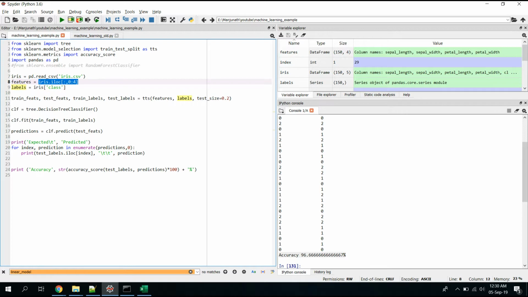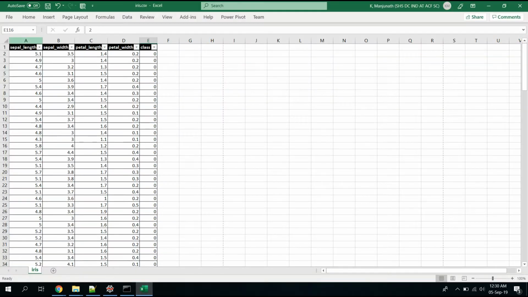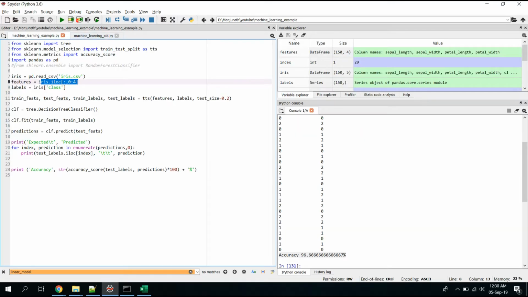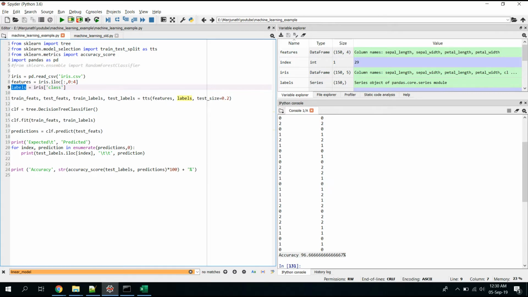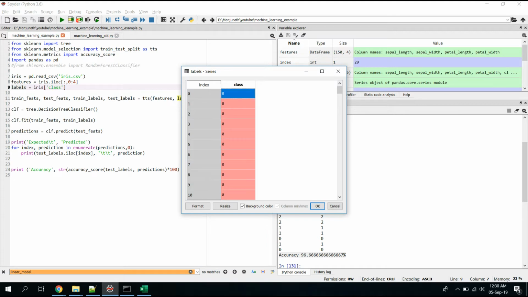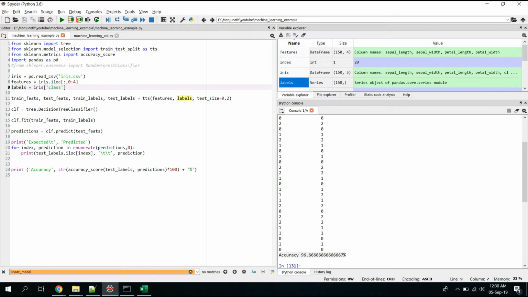What this does is it takes the first four columns of the data and puts it into features, and next the classification, that is the label, which is what we are going to predict, is copied into the labels part, which you can see here. It consists of 0, 1 and 2. So this is the data for us.